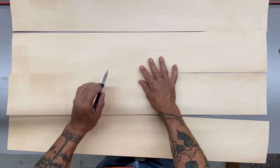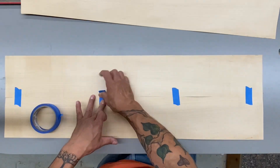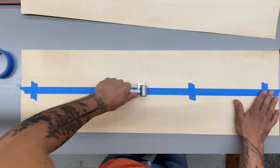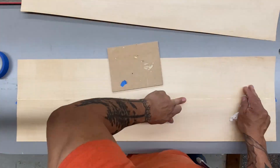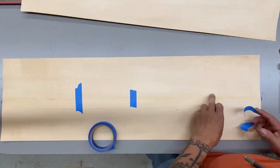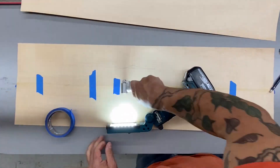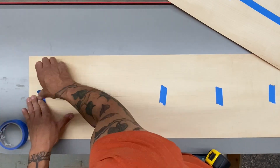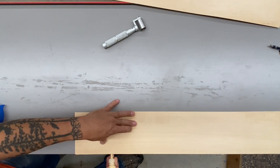Let's do another one. Here's some maple and I'm just laying them out, maybe doing a book match. I had marked these with a pencil, but I don't like marking light colored woods with a pencil — that line can migrate into the seam and it'll look horrible. Again, just opening up the joint, adding glue, wiping off the excess, and mashing it down with a roller. I love using a roller — some people use a brush, but a roller mashes everything down flat. I'm working on a Formica table, and it's really important that your table is clean, flat, and hard. One strip all the way across, flip it over, add the glue, lather, rinse, repeat.